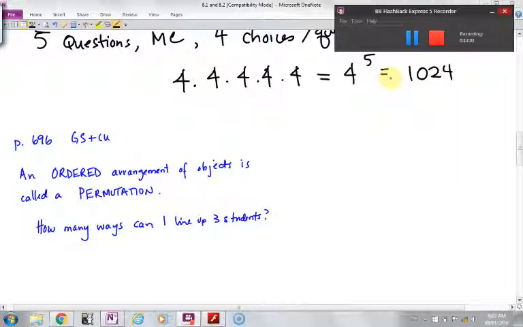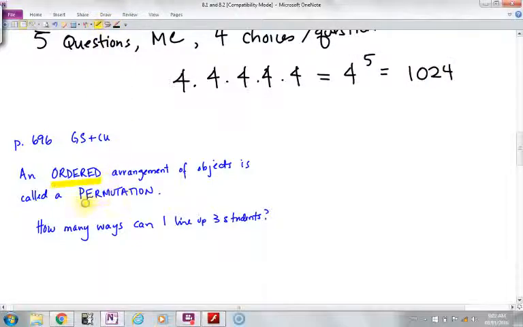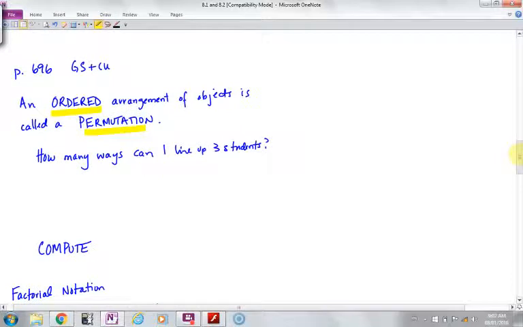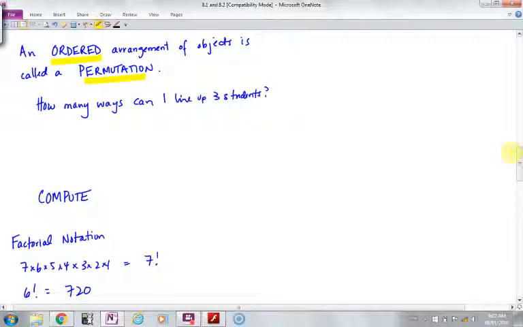Okay. So this is the important part about a permutation to remember, is that order matters. Okay. So we're talking about an ordered arrangement of objects. Okay? So let's say I have 3 students. Let's say I have Anna, Giano, and Henrik. And I want to stand them in a line. Okay? Because we want them in a line. How many ways can I line them up?